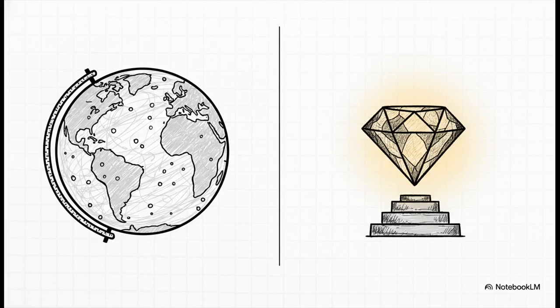On the total opposite end of the spectrum, we have rare. This is reserved for the truly infrequent and the special. We're talking about the natural world, a rare disease, a rare bird, a rare species, or even highly collectible items of special interest like rare coins.